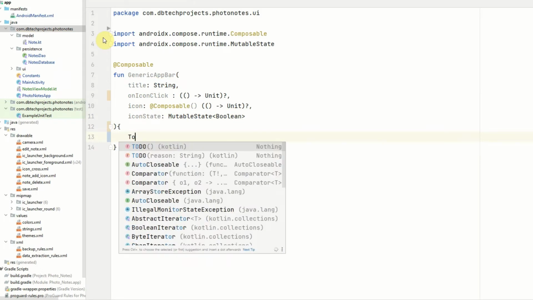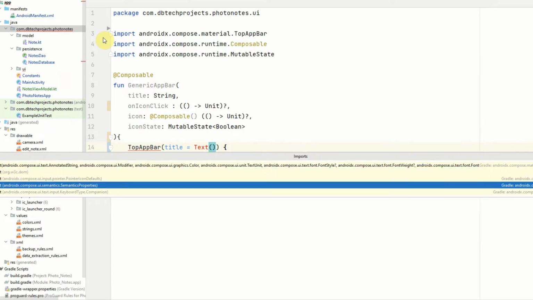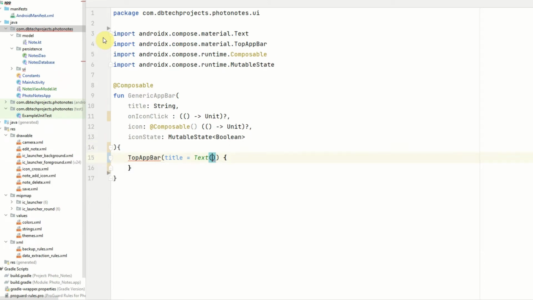The composable we are going to define is a top app bar, and inside the brackets we want to provide a title, which will be the title. And that will be inside a text widget. And we want to import the one from compose.